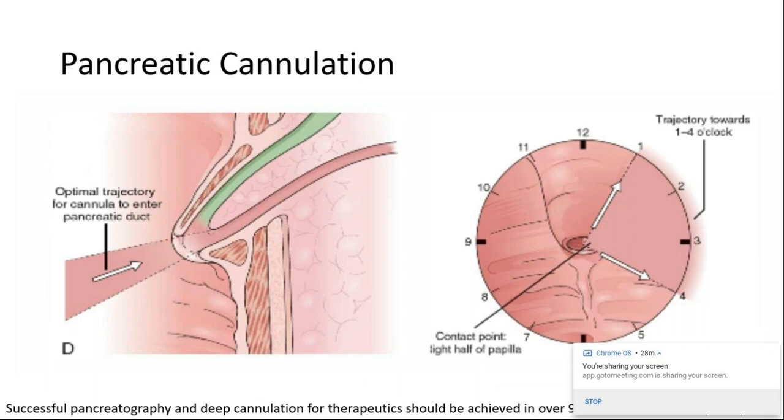So most novice endoscopists find pancreatography easier to perform than cholangiography, as the PD axis is more horizontal and in line with the catheter as it emerges from the scope channel. PD cannulation is normally achieved by inserting the catheter with or without a wire perpendicular to the duodenal wall along the 1 to 2 o'clock orientation of the papillary orifice. If you do use a guide wire, make sure you're careful and don't advance it more than 1 to 2 centimeters, to prevent entering and damaging a branch duct.